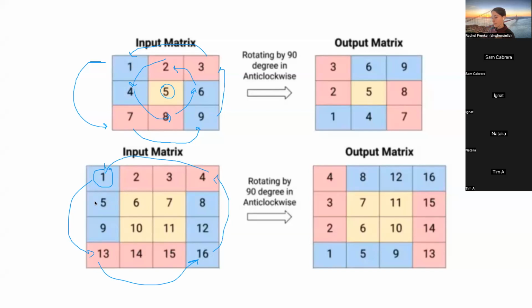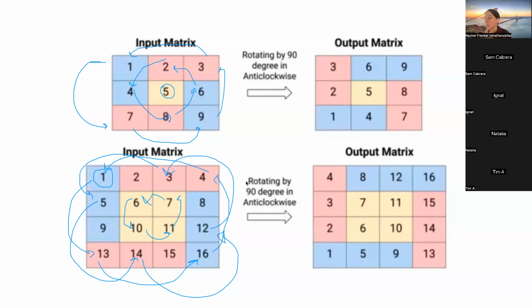Same thing with 5, right? 5 is going to the same place the 1 went, plus 1 more, right? So the 5 goes to here. The 14 goes to the same place the 13 went, but 1 more, right? That's important. You can see that it's going in the same place, offset by 1, right? 12 goes to the same place as the 4 went, offset by 1. And 3, same thing. And so on and so forth, until then we go to the inner layer. In the inner layer, the 6 goes to the 10, 10 to the 11, 11 to the 7, 7 to the 6. And there's no elements between them, and there's no further layers, so we stop.